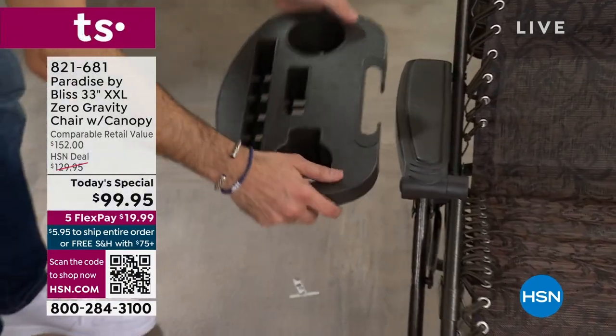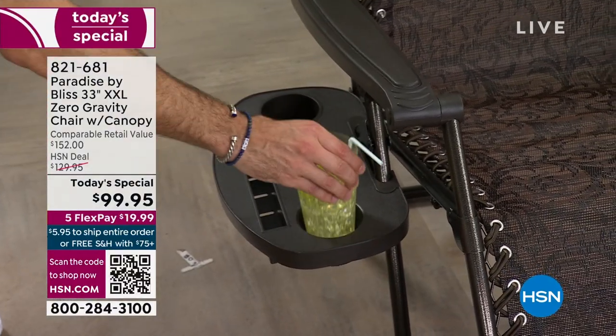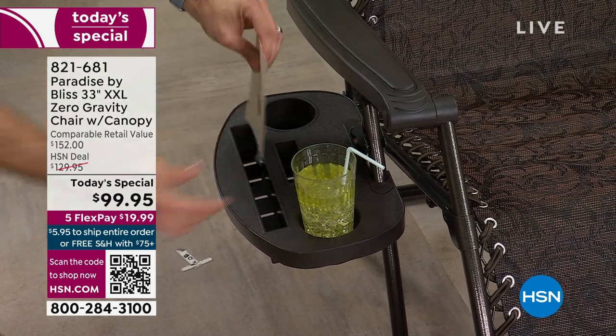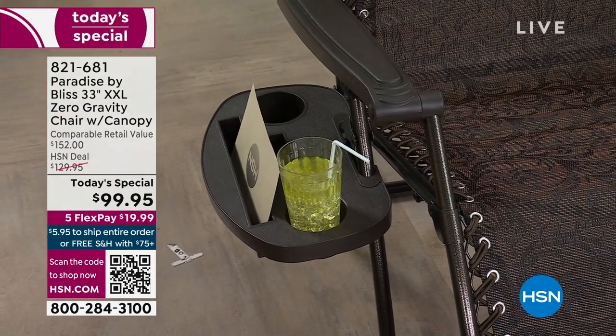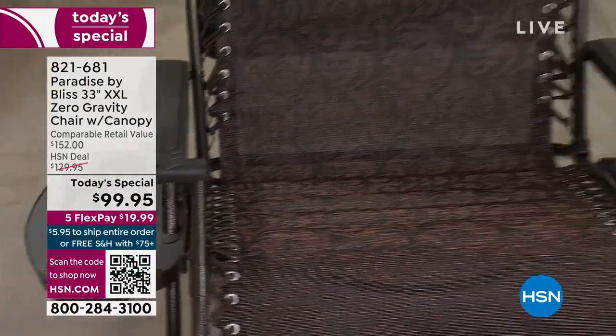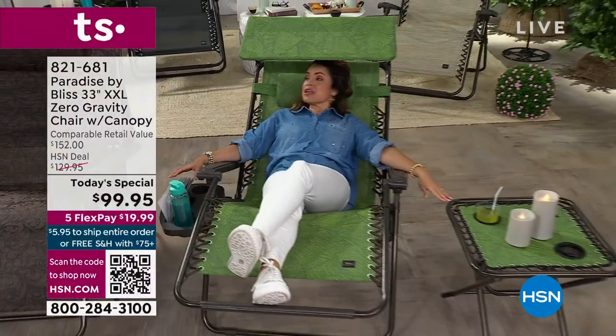They will all come with that clip-on tray — let me show you the installation. It goes on the right side and clips into place. Then you put your lemonade right there, your cell phone there, a book there — anything you want. It's the perfect amount of space. And to your left there's a matching extra table if you want to hop in on that.